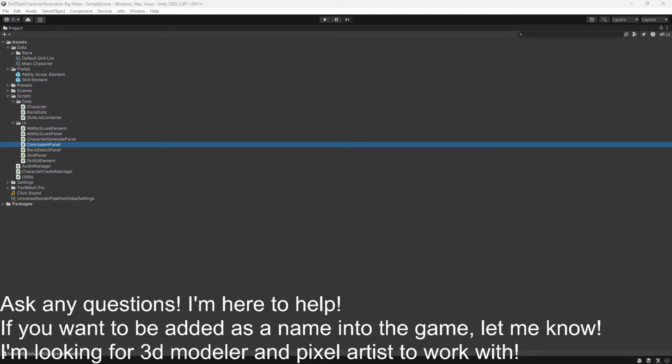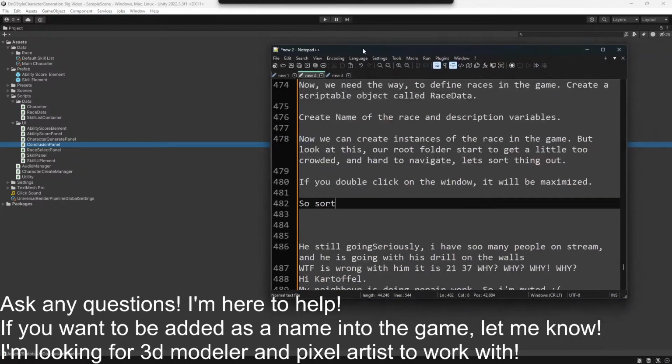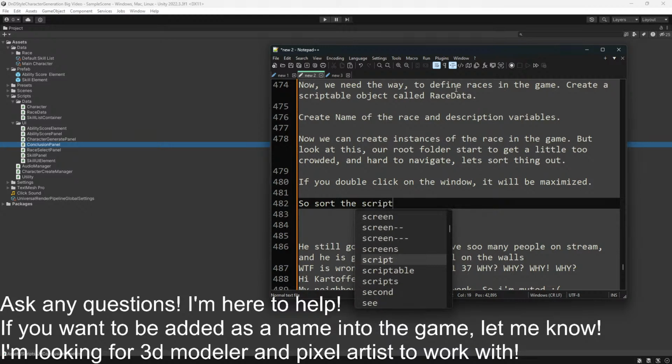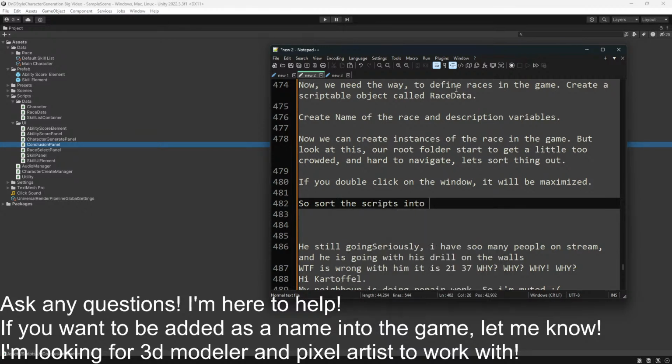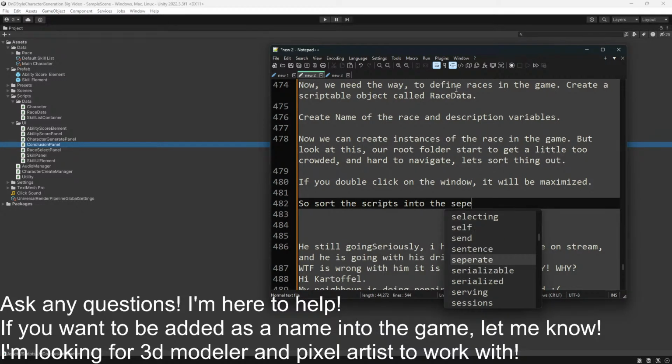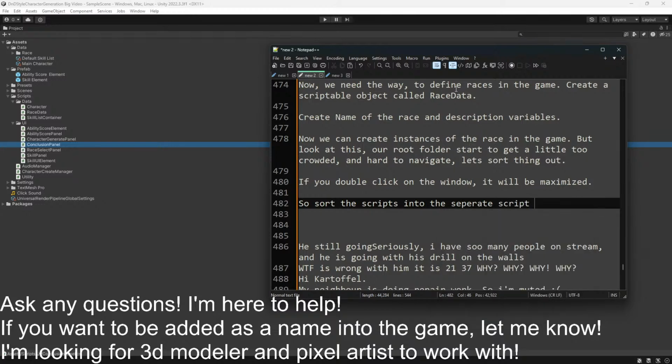Okay. Ah, okay. So, if you double click, sort the scripts into the separate script folder.